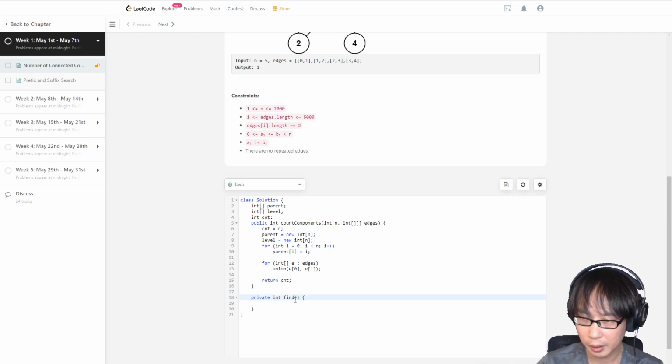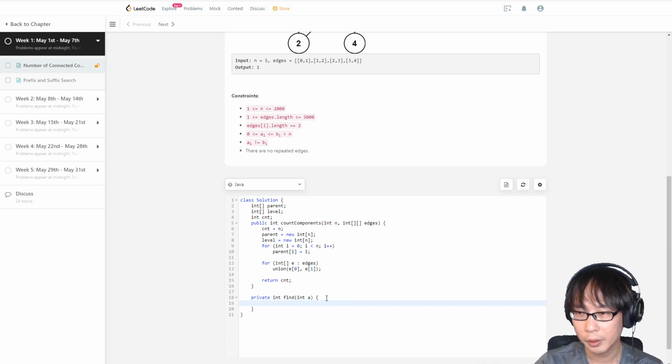So let's do int a. I somehow forgot how to do the union find.